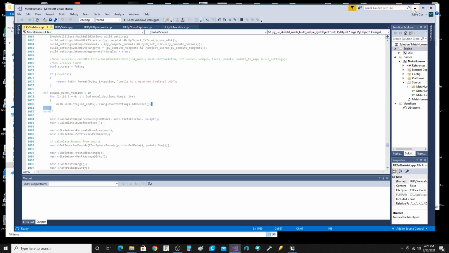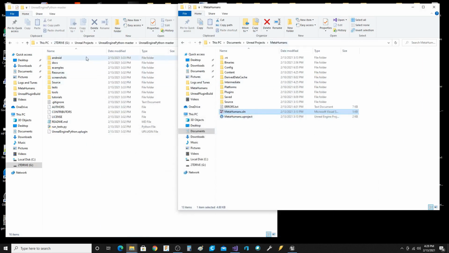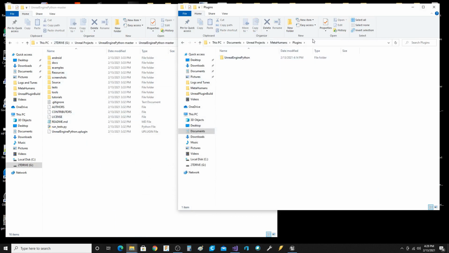So the next step is obviously going to be move this source code and also change this name over to plugins, and then copy it, Unreal Engine. Now, you have to have Python. It's a weird thing. This is the embedded version of Python, and there's also a non-embedded version.